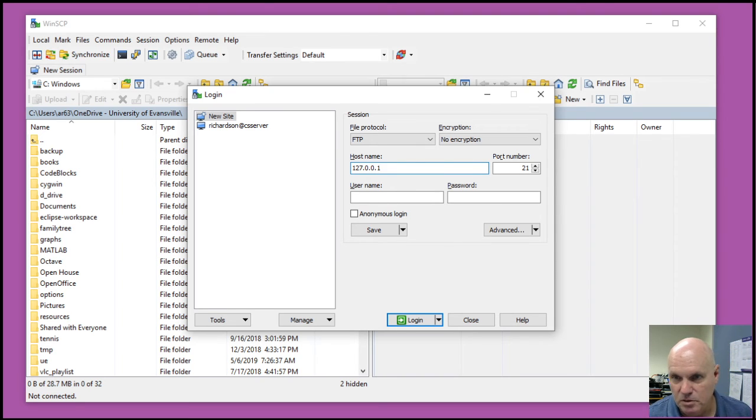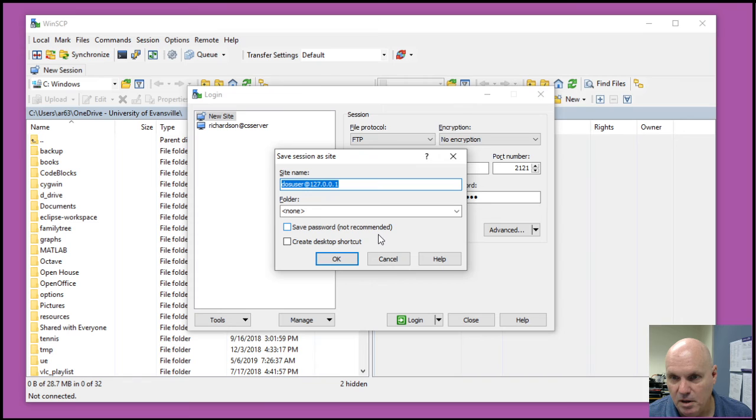So I want to connect to my localhost, and then port number 2121. Again, this will actually be connected to the FTP server, and then the username is DOS user, as is the password. Although I think it may prompt me again for the password, and then I'm going to click on save.